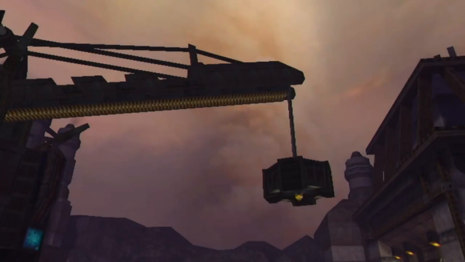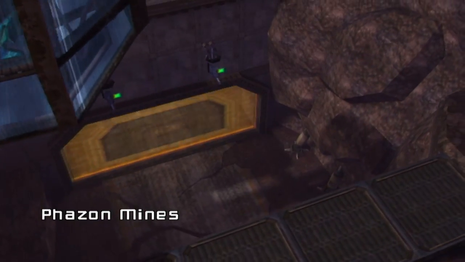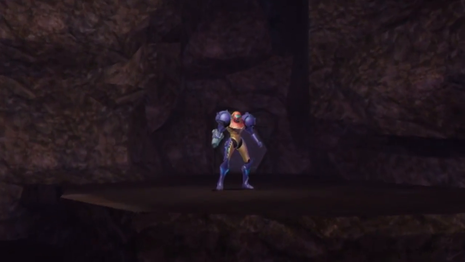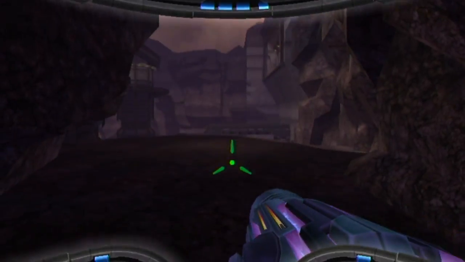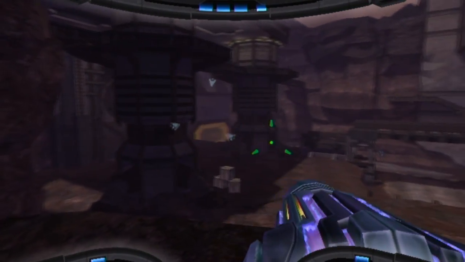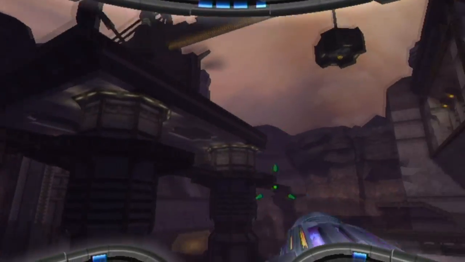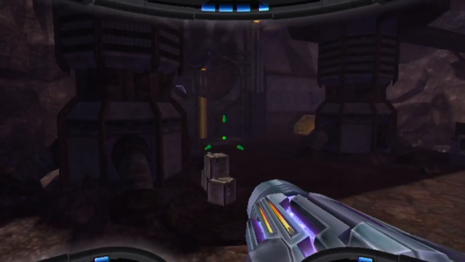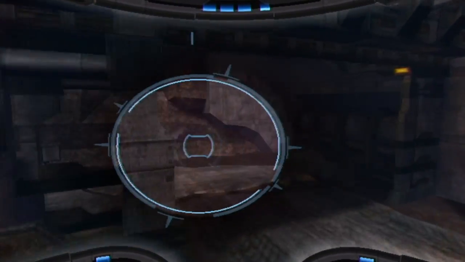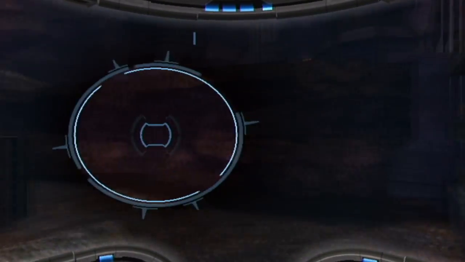Everyone say hello to the Phazon Mines. Aesthetically not the most interesting area, but definitely a treat. Especially because we had gone through all of the elemental areas so far. So now we actually get something new. Something different. So we can disable those things by doing this. No, that disables the force fields. Whoops.